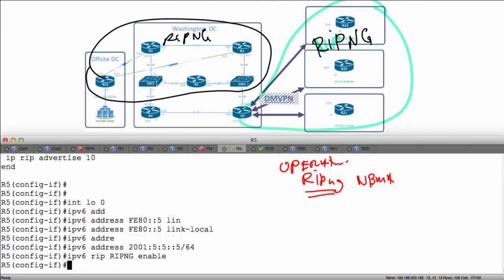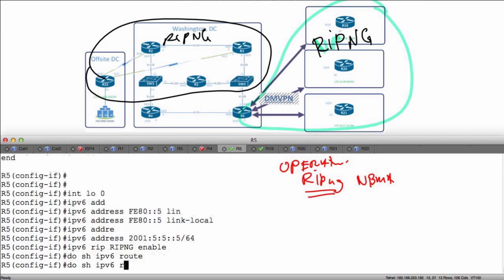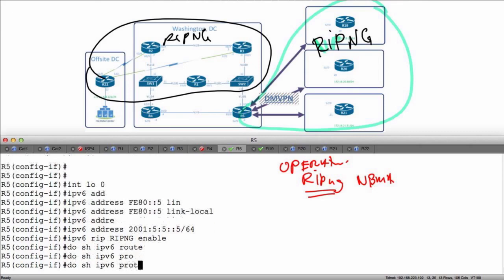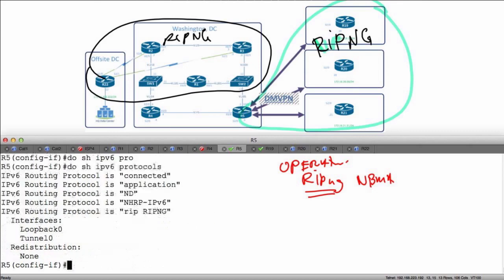Now with this running, do show ipv6 protocols. I see I'm running it on my loopback and on my tunnel.